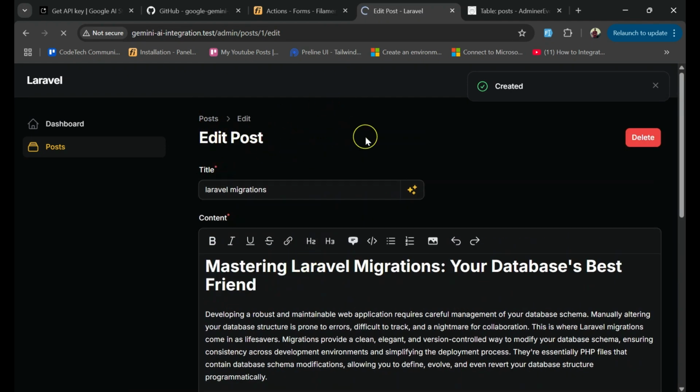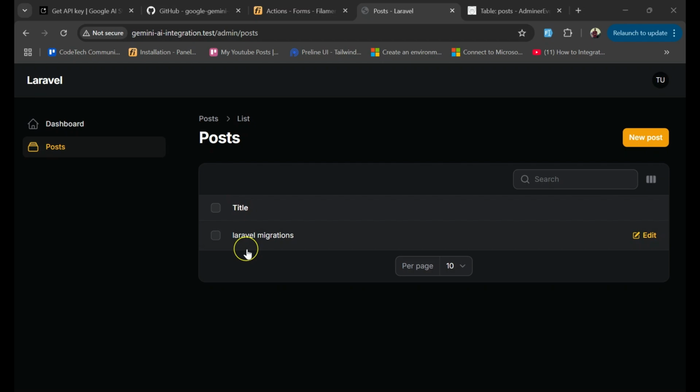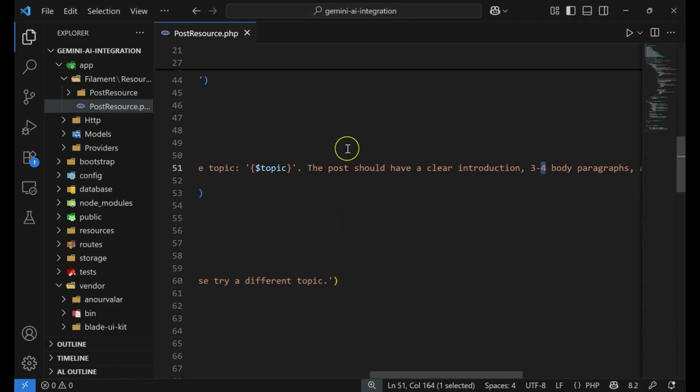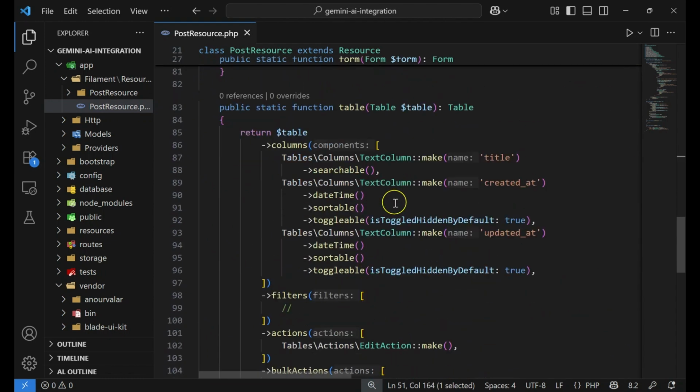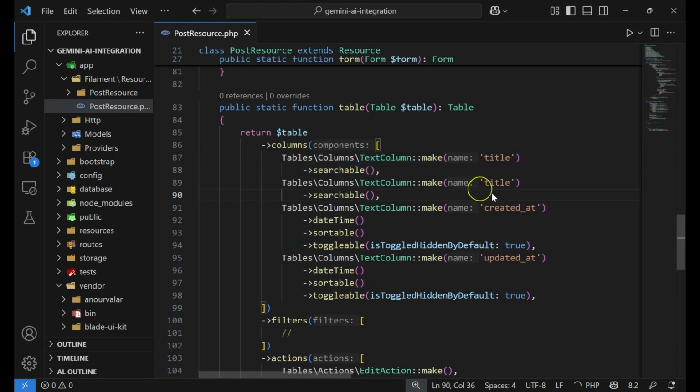And now if you go back to the post, and now you can see we have the title here, and here you can just show the content, but you can limit it to not show the whole content.